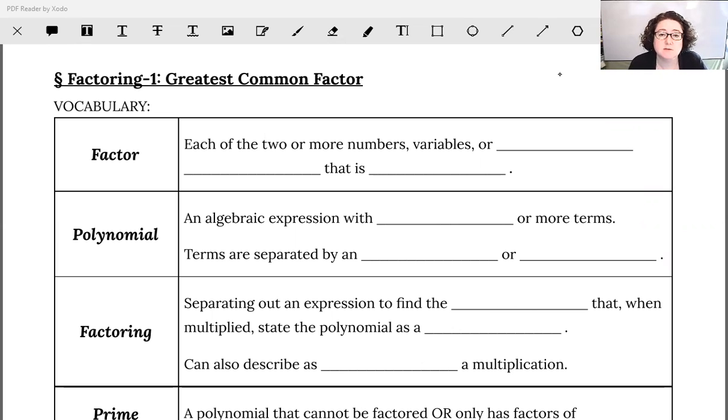But as always, if you get stuck on anything, please do go back over to your breakout room in Zoom, hit your Ask for Help button, and I can help you out through that problem. But let's check out first some vocabulary and some introductory stuff to get you started.